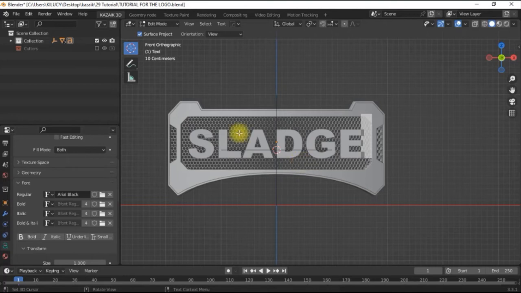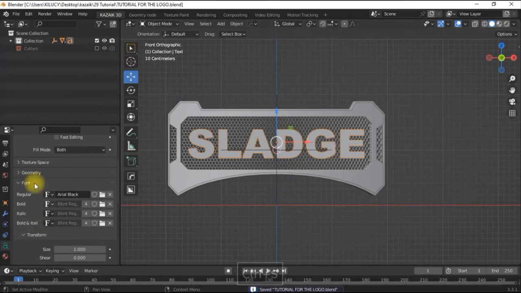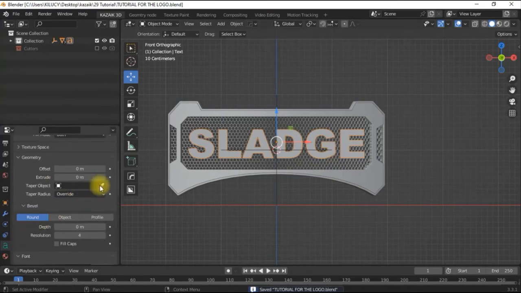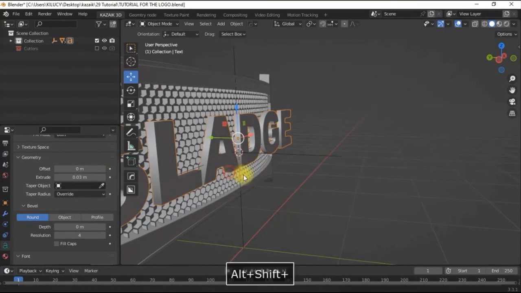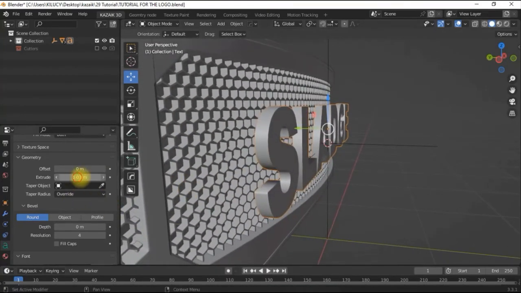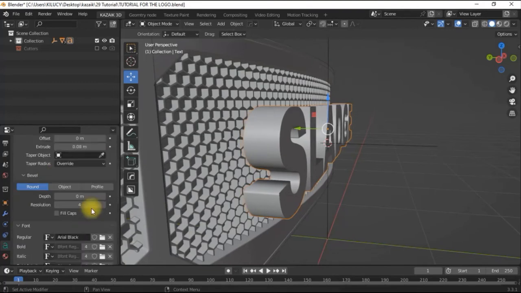So after you're done with all that, update your saving, turn to geometry, add thickness. Let's rotate to see how thick it is. Maybe let's add it a little bit. Let's use like this.